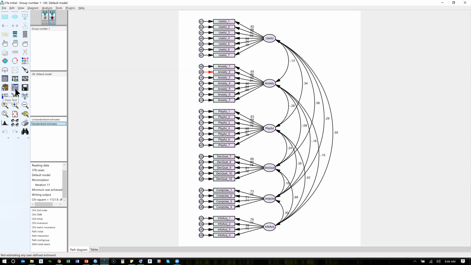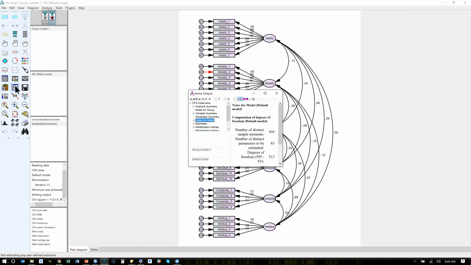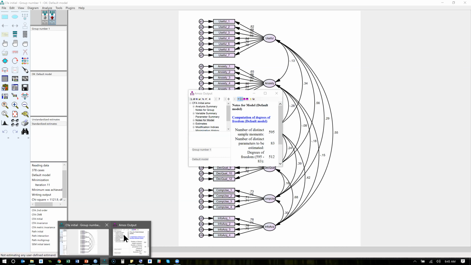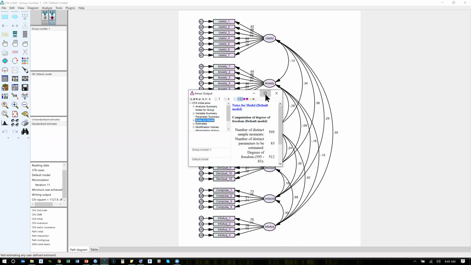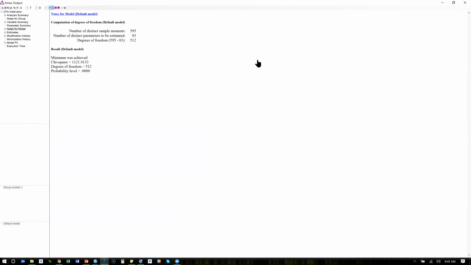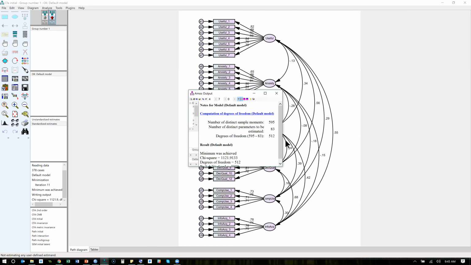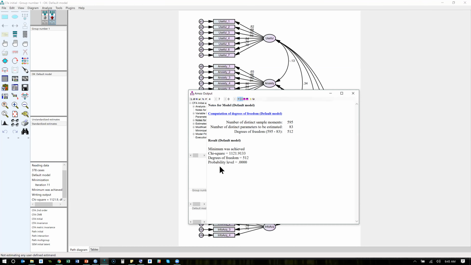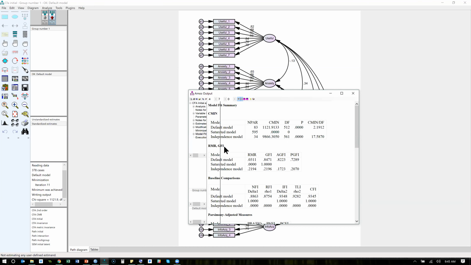The way to find the output for any Amos model is to click on this output view text button next to the save button. If yours doesn't show up, it's hiding. You have to go click on Amos down here and click on the pink one. Okay, this is really, really small, so let me zoom in a bit. Shrink this so everybody can see it properly.